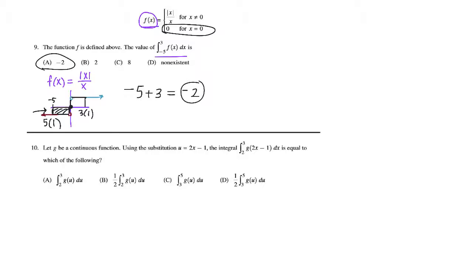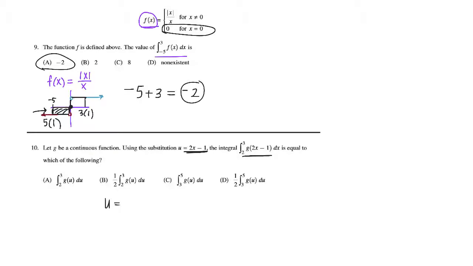All right, moving on to number 10. Number 10 is a U sub problem. They're saying if we let U be this, then what is this integral going to be? Well, the first thing we need to check, notice all of my answers, they're in terms of U. So the chances of U having the same exact endpoints as x are really unlikely, but let's go ahead and check our endpoints real quick, and that should eliminate a few answers for us.